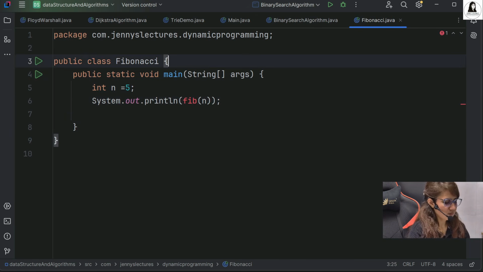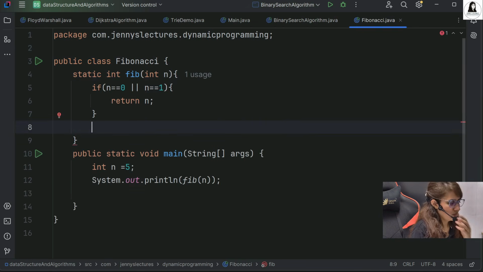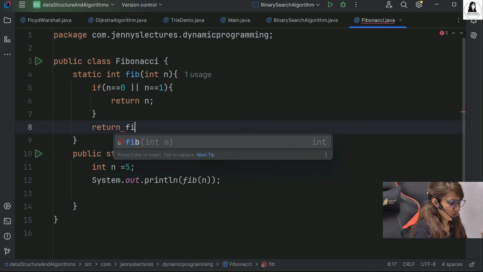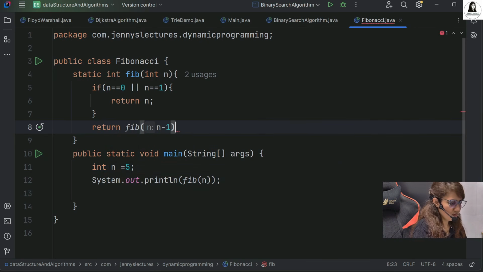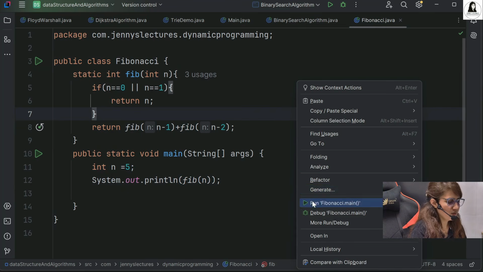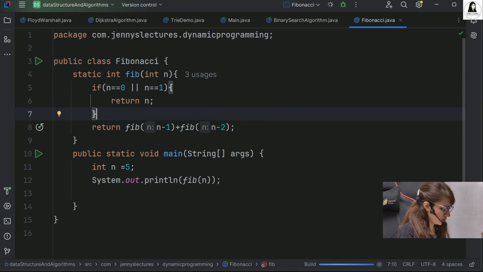Let's define this method. If n is 0 or n is 1, simply return n, otherwise recursively we call fib of n minus 1 plus fib of n minus 2 and return that. So n is 5. Let's run this, and it's without dp, just with normal recursion.